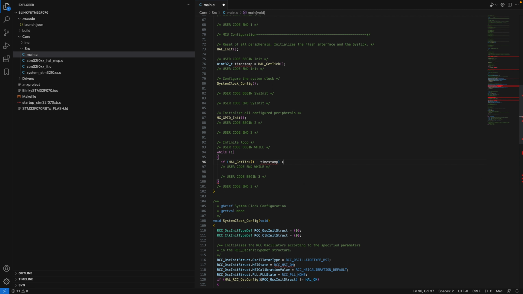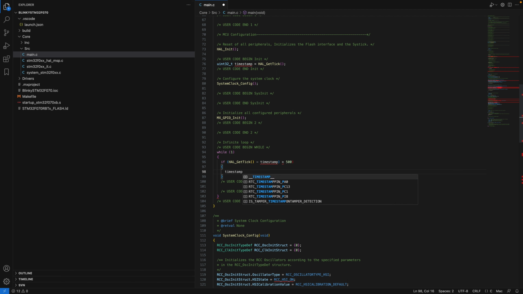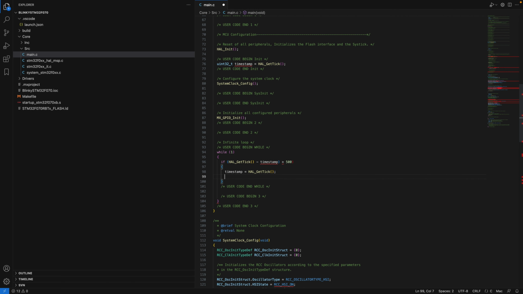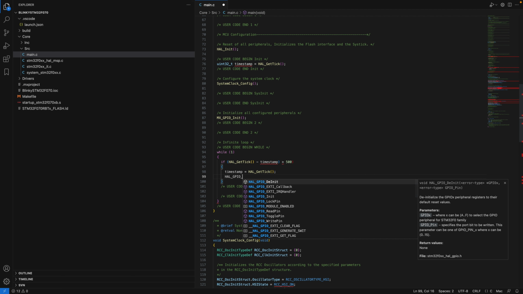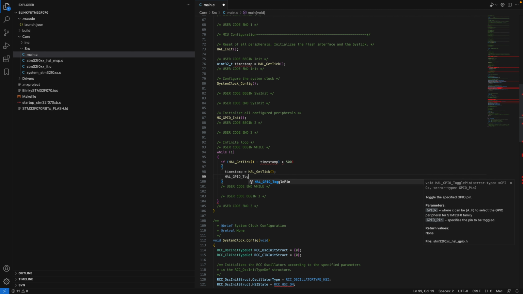So this basically looks for the system clock advancing by 500 milliseconds, and if it does, then we'll toggle our LED. And to toggle the LD2 LED, we'll use this HAL command, GPIO toggle pin.